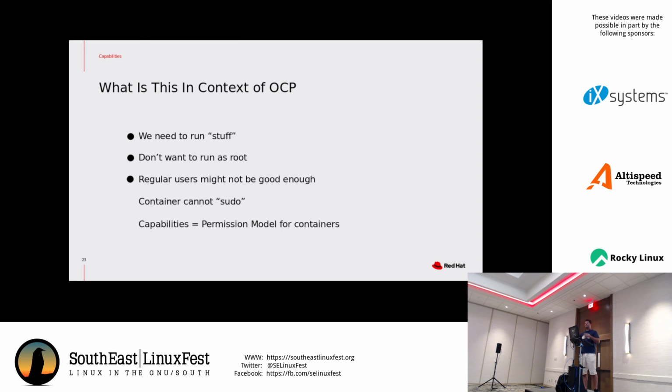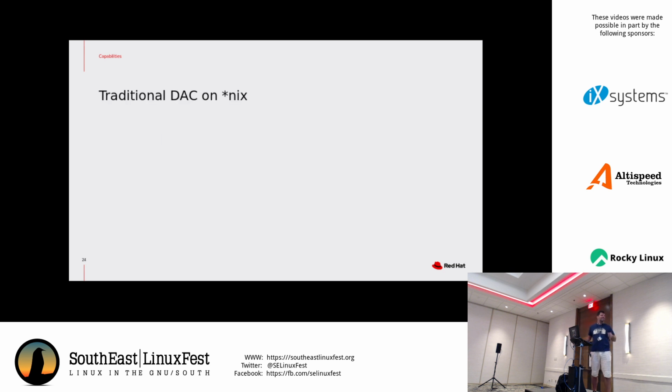So what they did was they looked at all of the things that a user does on a system and tried to categorize them so that you can fine grain: you can do this, but you can't do this. You can read this, but you can't write this. You can write to this if a file exists already, but you can't create a file. It's very granularly broken out, and that's what happens inside of Linux capabilities. I personally think that we do a terrible job naming things because we have so many naming collisions. When you say, oh yeah, the capabilities of a system, people are like, oh well, it's got 10 CPUs and 100 gigs of RAM. No, that's not what I'm talking about.